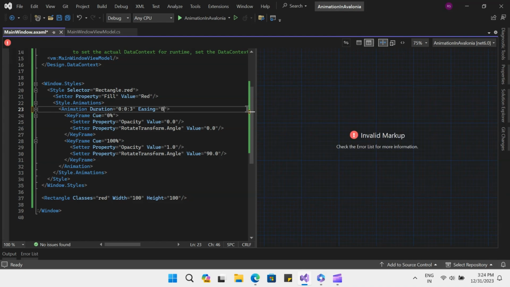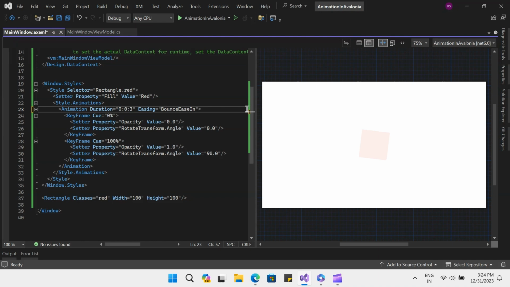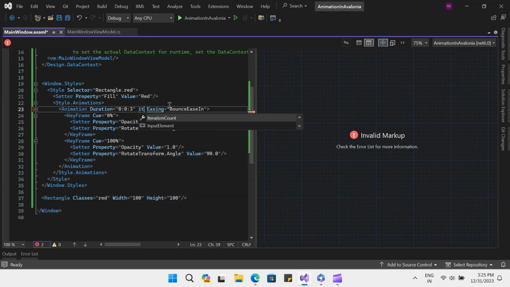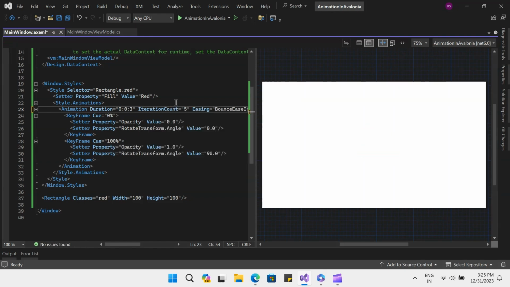And here in this example I am using the bounce ease in easing function. This will trigger the easing function, and you will see that the pattern is quite irregular and not linear. There are other easing functions also available, which you can check out. The first one is the default one, which is linear. The second one is bounce ease in, and then there is one more called sine ease out function. That is the last one that we have.